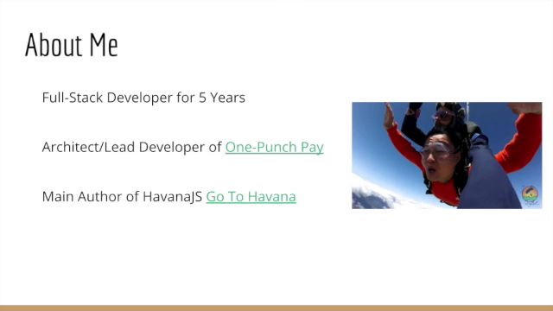Let's talk something about me. I have a master's degree in computer science, 5 years experience in full-stack development. I designed and developed a third-party payment platform called One Punch Pay, and I'm the main author of a full-stack web application framework called Havana.js. That's the main reason I want to embed the Spark environment configuration into my framework.